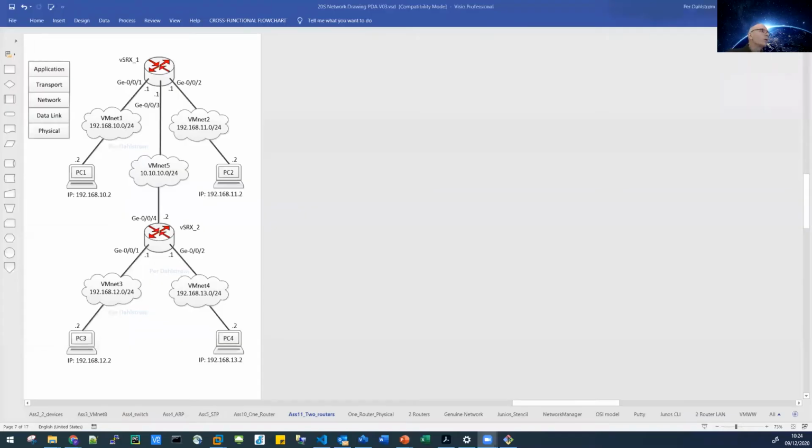I have redrawn our network diagram a little bit here. VSRX1 is on top of VSRX2, but it's the same network. There will be times when our network is not working as we expect it to be working. In order to test our diagram, we could ping from one end to the other, and that could, for example, be from PC1 to PC3 here.